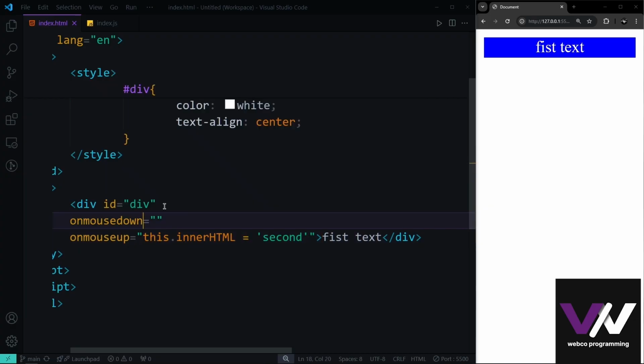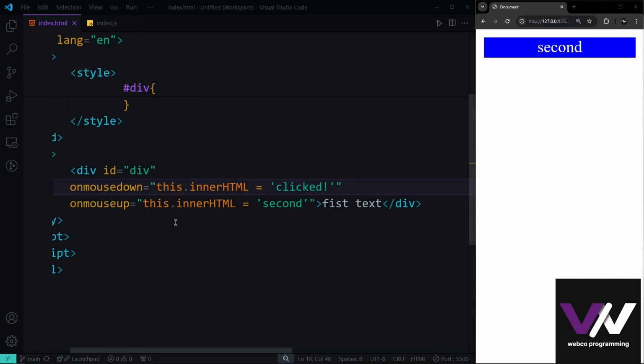This one is going to make the inner HTML to be clicked. And when we leave, it's going to show us the second. So if I click, while I'm clicking, it's going to show this message. And when I release the button, we get this second text right here. And after this, we have onFocus and onLoad events, which work the same as these.